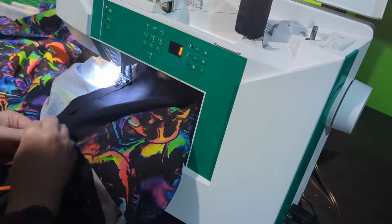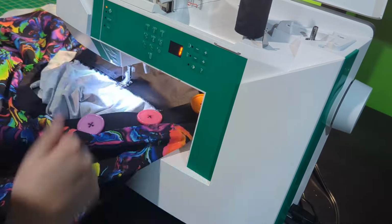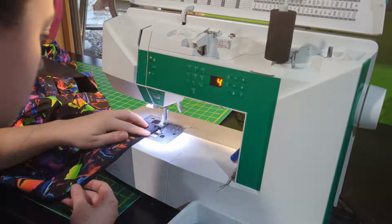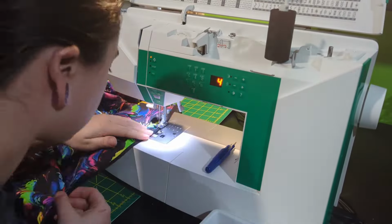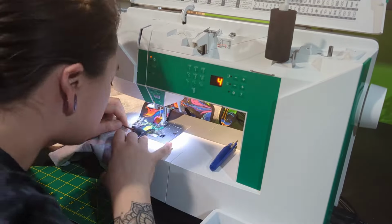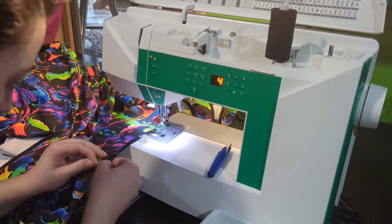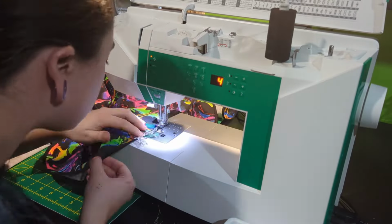Adding a little bit of elastic to the back of the waistband because I wanted it to fit a little bit tighter. And now we're almost done. We're moving on to the hem, which I decided that I wanted to try a new thing with bias tape instead of just hemming and folding and ironing, where I just folded the bias tape in half over it.